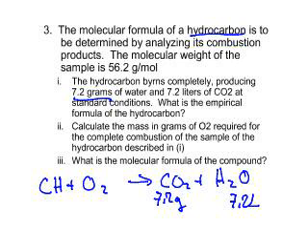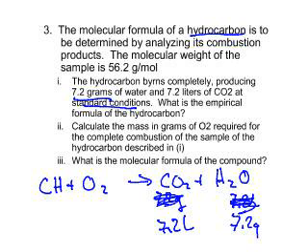Oh, hold on, I got that one. This is 7.2 grams, and this is 7.2 liters of CO2 at standard conditions. What is the empirical formula of the hydrocarbon? So this one's a little bit tricky, isn't it? Because we've got an issue here. Actually, I'm going to recopy that.